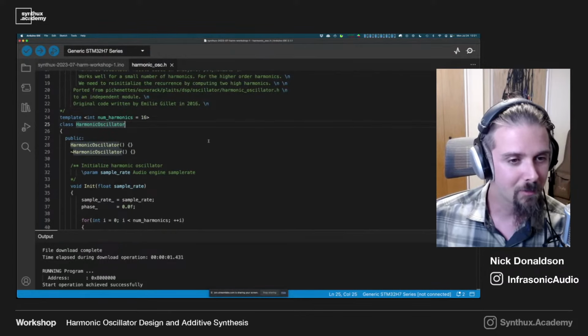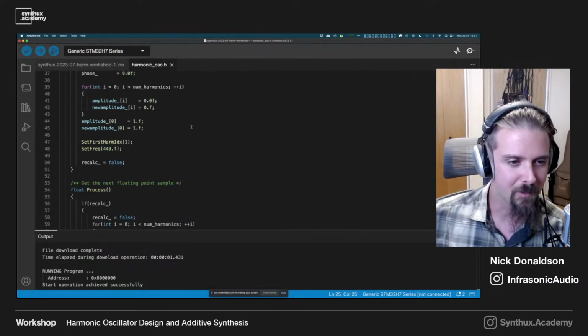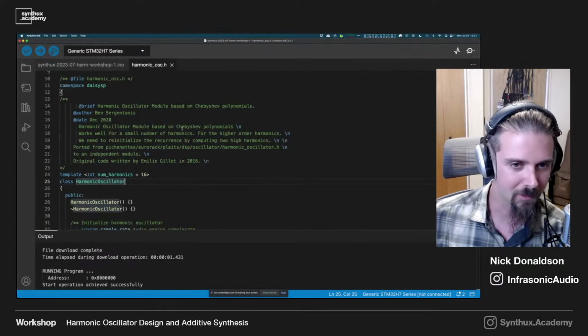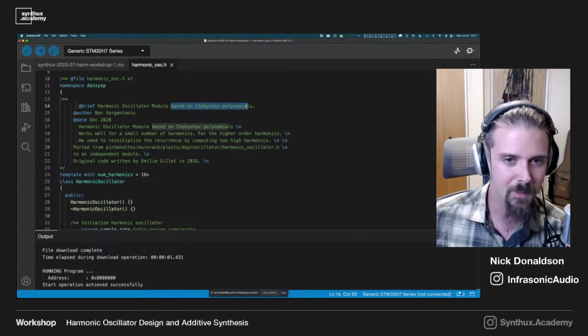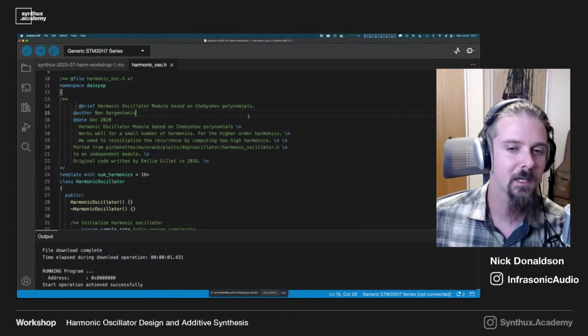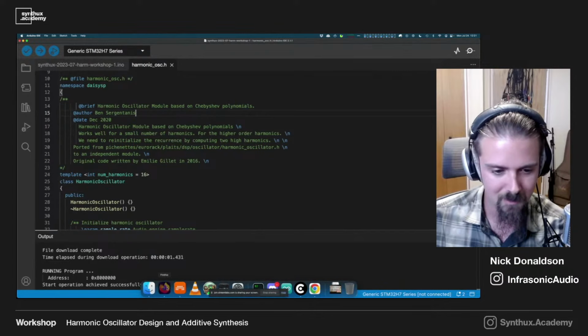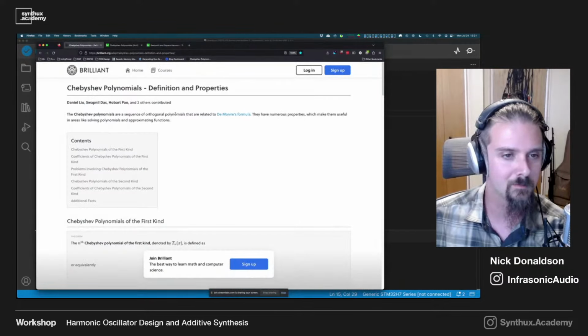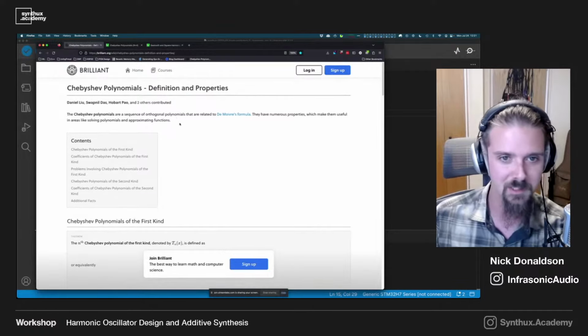Yeah, before we go, I don't know that it's going to be the best use of time to really dive deep into the code here. Anyone can actually go and read this. But if we look at the header, we'll notice it says it's based on Chebyshev polynomials. And Chebyshev polynomials are a mathematical definition. I'm not really sure what the right word is here.